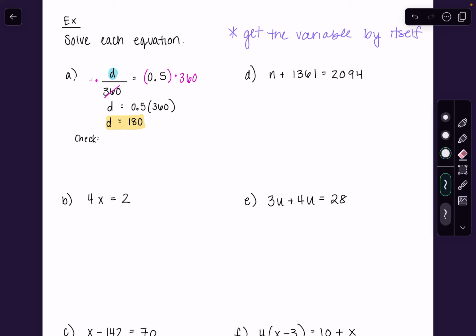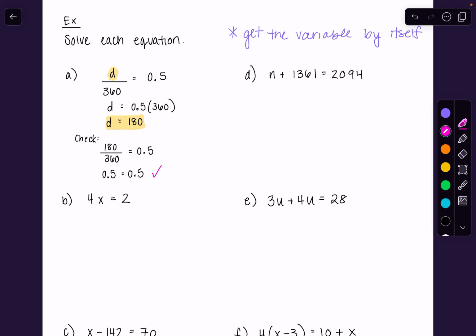So if I go back up here, let's get rid of all of this stuff to make it nicer. If I replace this value of D by 180, it should lead to an accurate statement. So going through that, our value of D is 180. If I take 180 and divide it by 360, it should equal 0.5. And if you plug that into your calculator, indeed, when you take 180 divided by 360, it is 0.5. So you end up with a statement that is true.